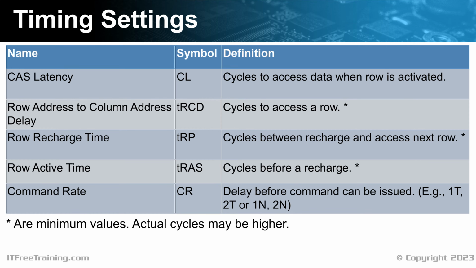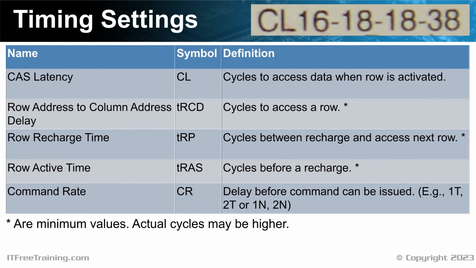The last one is not present, which was the case in our example memory module. This is quite common with a lot of memory modules on the market. The first setting is the CAS latency. This is the number of cycles that it takes to access data once a row is activated. So if you remember our scissor lift, this is essentially how long the scissor lift takes to move left and right to the required position.